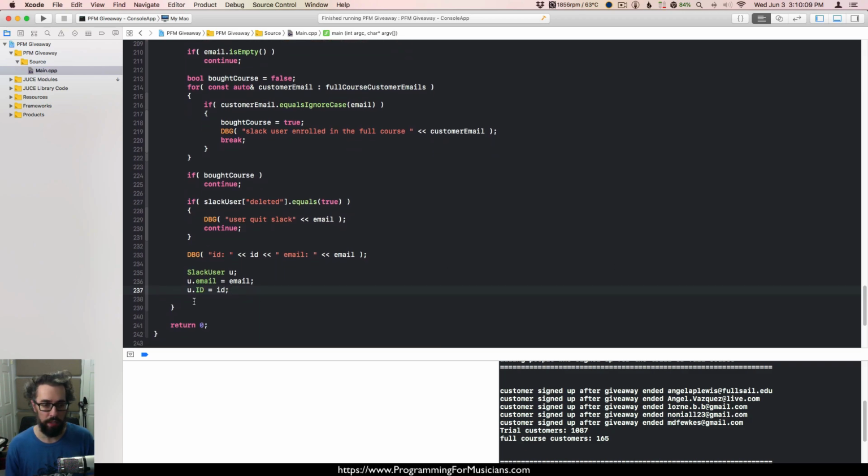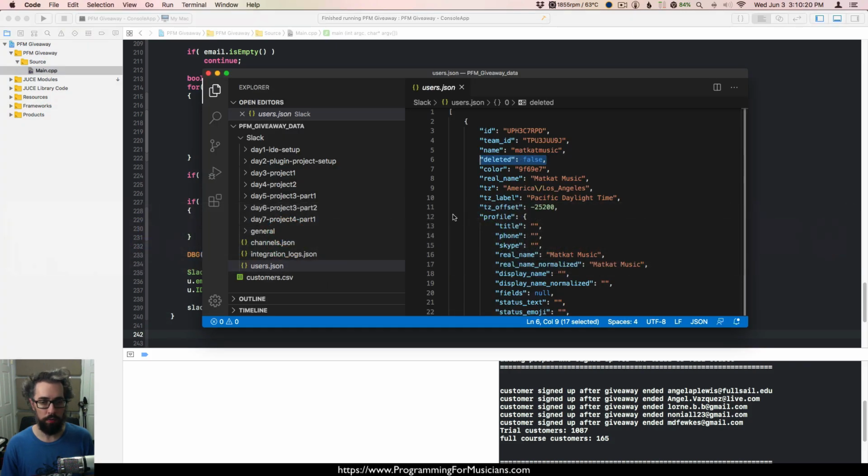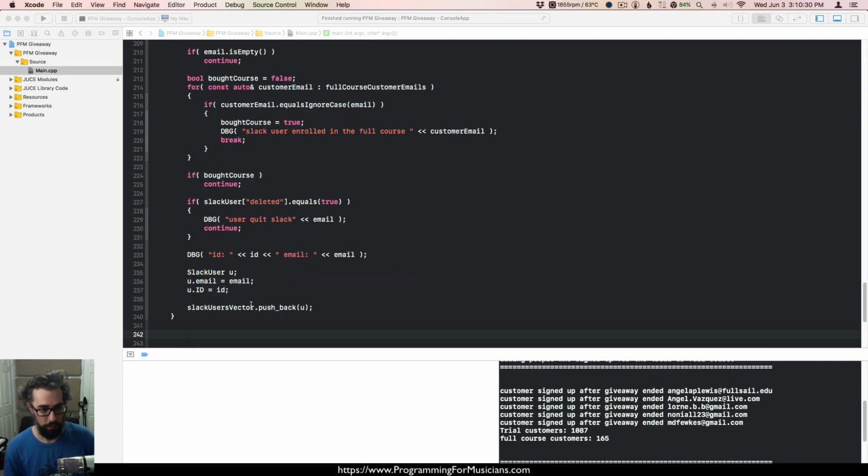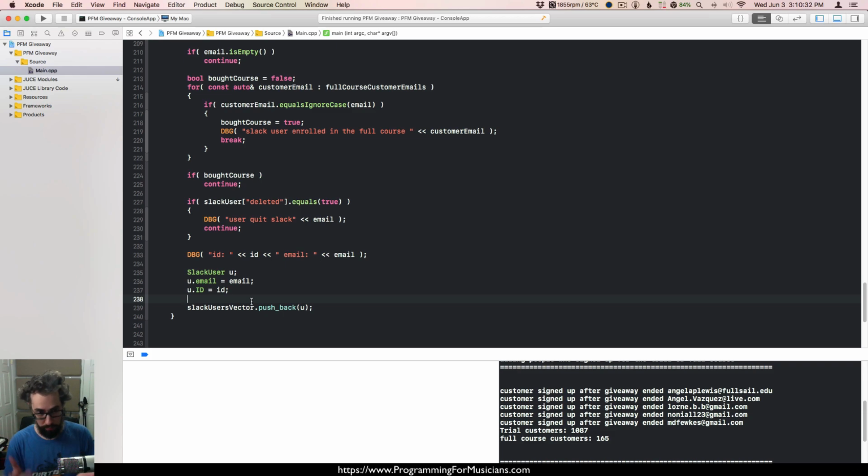And now we can add them to the vector. So Slack users vector dot pushback u. All right. So that extracted all of the people from this users.json file that signed up for the trial and joined the Slack workspace, did not leave the Slack workspace, and did not purchase. These are basically people that are entered.